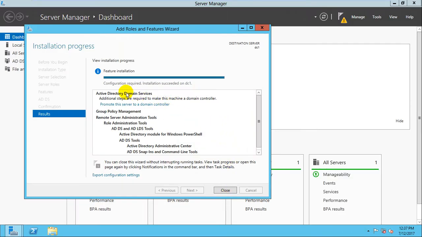So here you can see that our Active Directory Domain Services has been installed successfully.